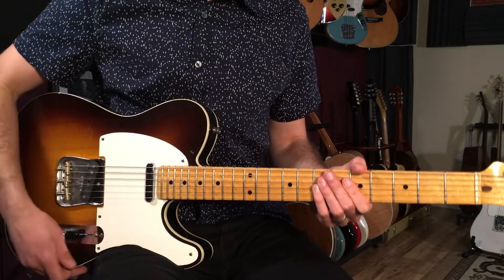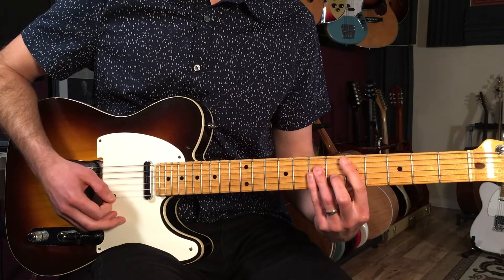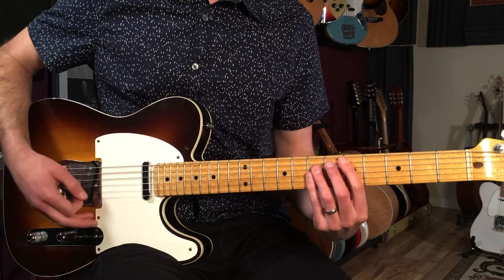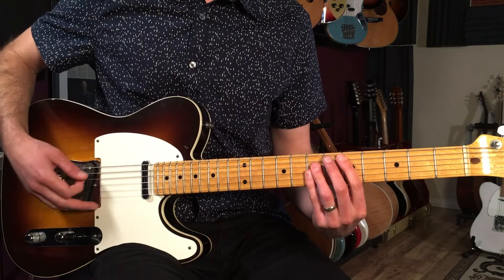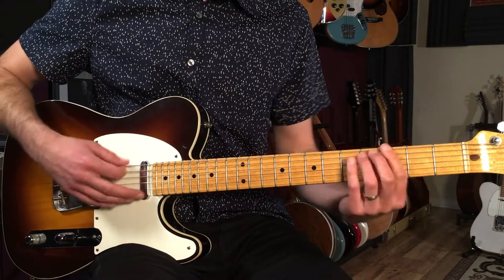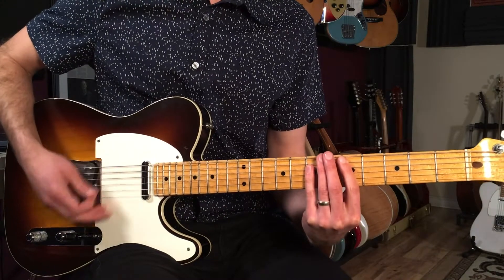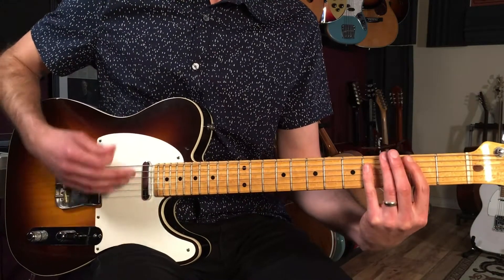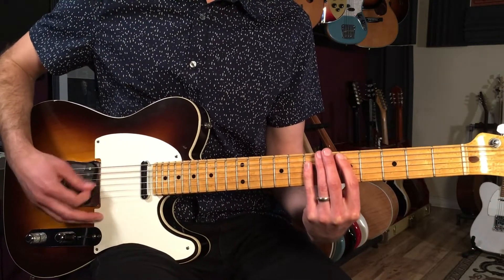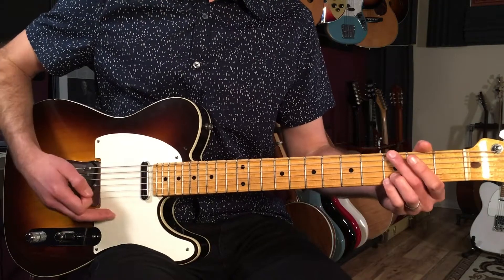This is where the 'tuxedo and shiny shoes' lyrics come in. He starts out on a D chord — that's the same shape as B, just up three frets. One-two-three-four on D, then we do a walk down doing the same chord progression as G to E, but this time we're going D to B: one-two-three-four, one-two, walk down to B. Then we go to the second half of the chorus — the same G progression.